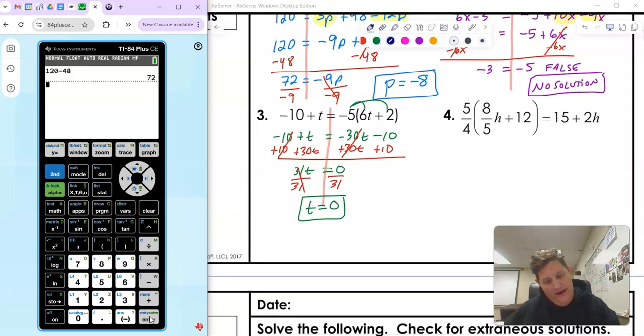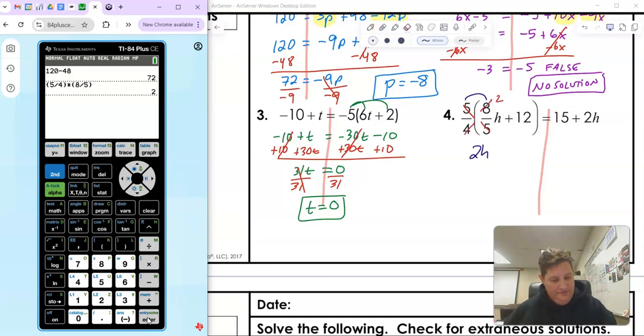Okay, one more. Now, you know, I told you guys you can use calculators, so if this kind of fraction-y stuff stresses you out, just do it on the calculator. Now, what you do is you just put parentheses around it. 5 over 4 parentheses times 8 over 5 parentheses. Okay? That equals 2h. Now, listen, if you don't want to use your calculator, it's just as simple as this. 5's cancel out, 4 goes into 8 2 times. So that's fine. You can do it either way.